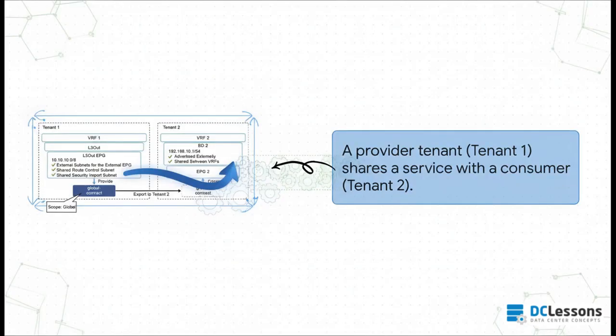All right, let's take a look at this diagram. It's pretty straightforward. Over on the left, we have tenant 1. We'll call them our service provider. They own the L3Out connection to the outside world. And on the right, we've got tenant 2, our consumer. They have an application EPG that needs to get to that external service. So the goal here is to connect EPG2 in tenant 2 to that external route 10.10.10.0/8 that's coming in through tenant 1's L3Out.